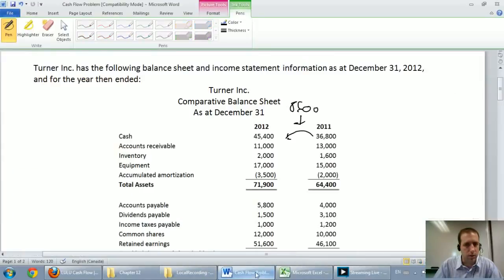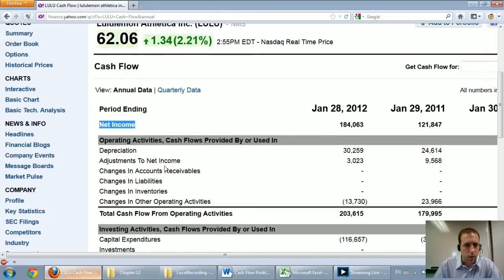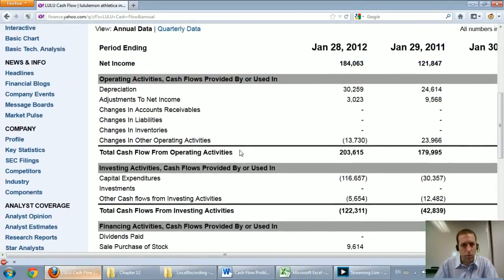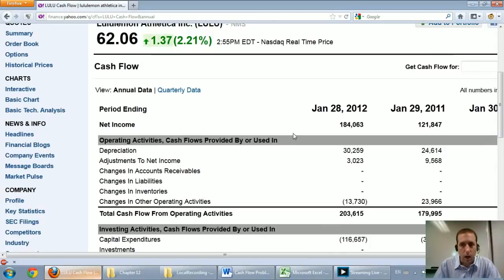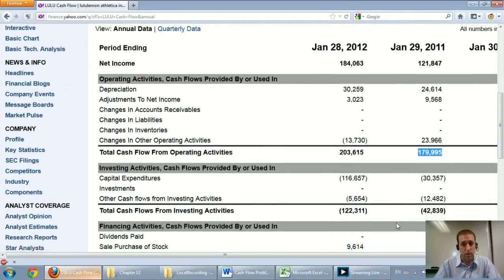And you can see Lulu did exactly what we did. They had net income first, and then they add back their depreciation. The professionally prepared one is actually very similar to what we've learned how to prepare. So their net income was 184, and you can see they've added back their depreciation. They've worked backwards, and they've got this year cash flow from operations of $200 million, last year of about $180 million. So you can see their operating cash flow, one, is positive, and two, is growing. This is a sign of a growing, healthy company.